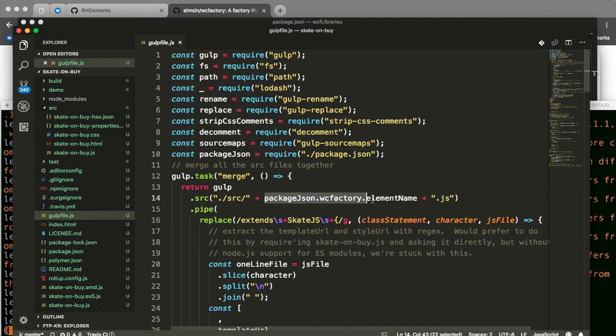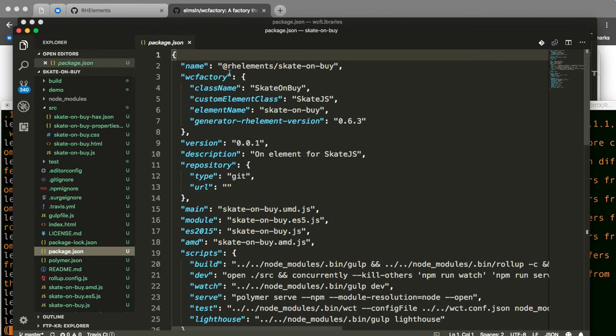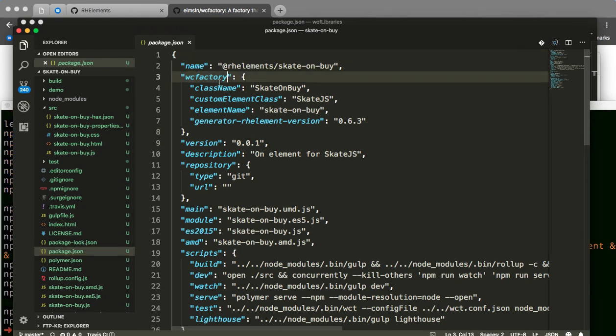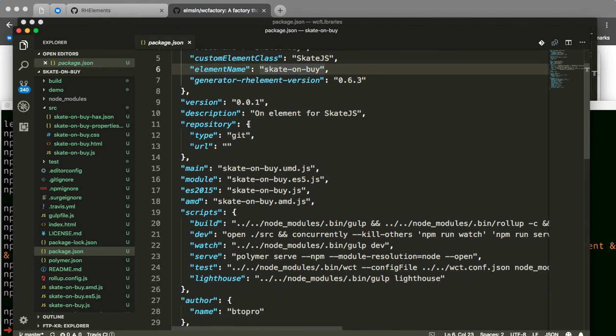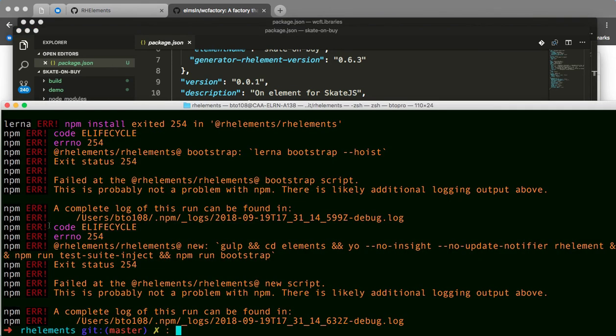A lot of it is referenced from inside the on-demand generated package.json, and in the package.json we can see we have this little wcfactory area that's going to help this keep working. We've got the version just for record keeping purposes at the moment, the custom element class that's in use, the class name of this element, the element name of this element, which is kind of redundant, and then we've got the 4 different versions that will get kicked out by this when we're doing local development.